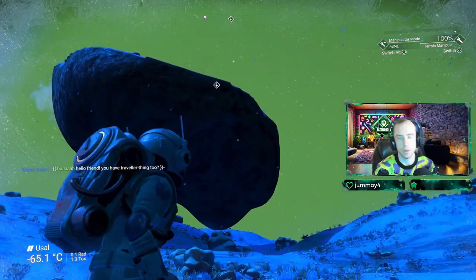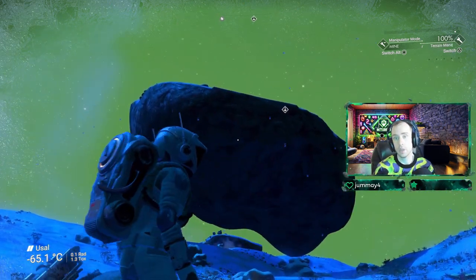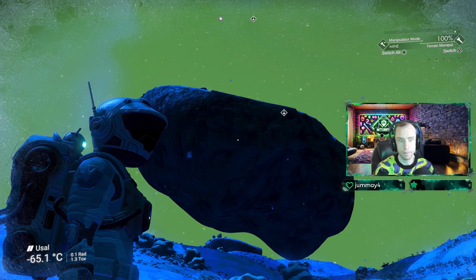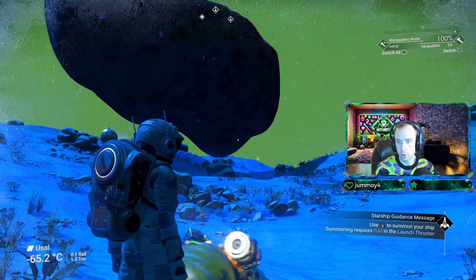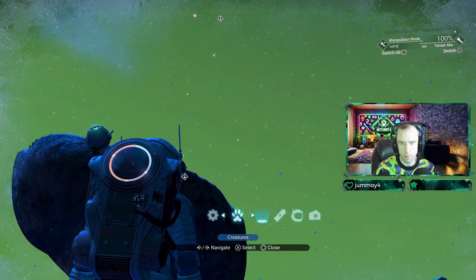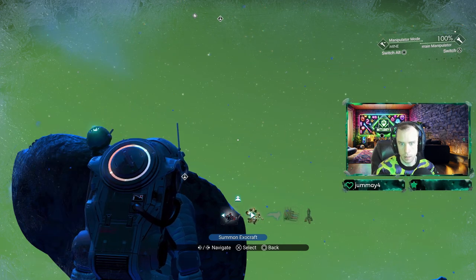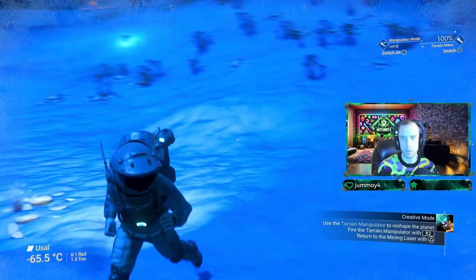Oh, my ship's up there, so how am I supposed to get up there, bro? Like, it should have started me up there with my ship. That's where the checkpoint was. I don't know how I'm going to get my ship back. Look at this. Use to summon your ship. Hold down. I can summon my ship somehow, but I'm not sure how. Here we go, summon vehicles. Cannot land here. Summon trade rocket. Cannot land here, why not?